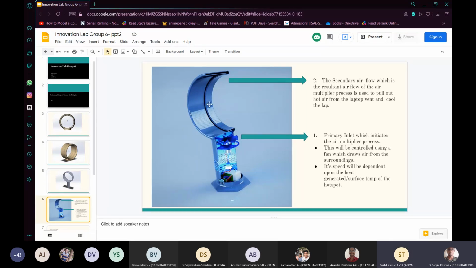This is the exact mechanism that has been used in a Dyson air multiplier fan, which is known to provide a much more efficient cooling effect than a normal fan.